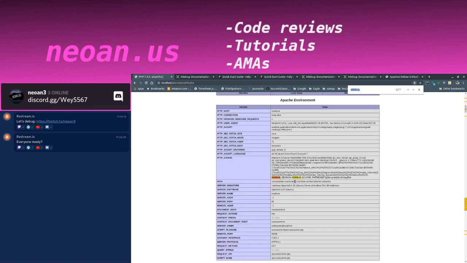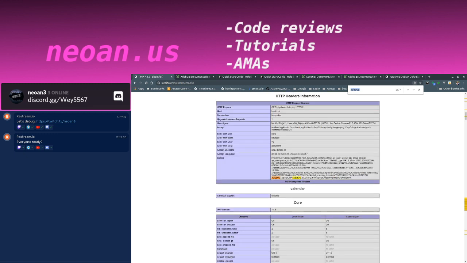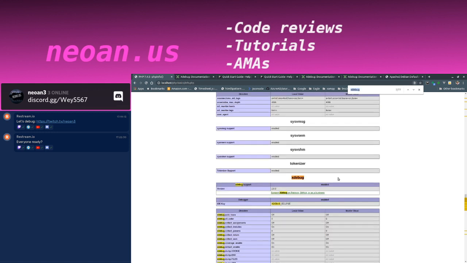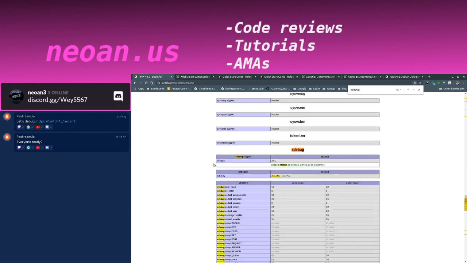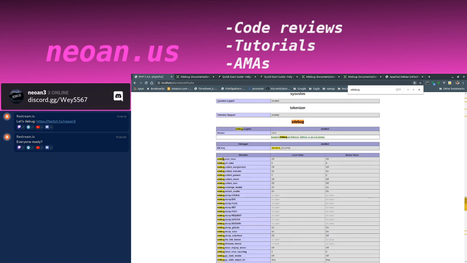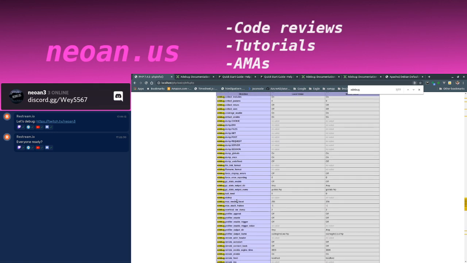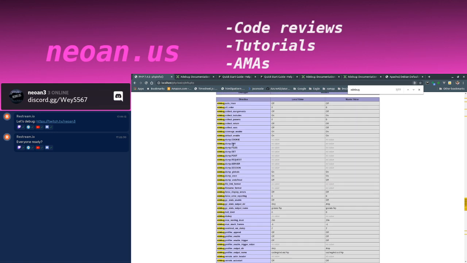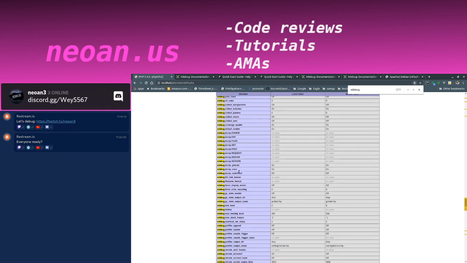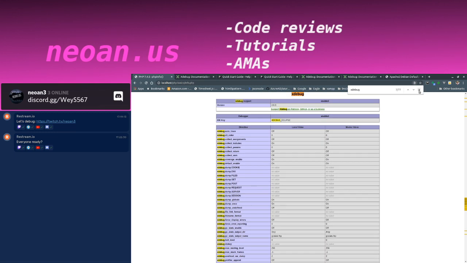Where is it? Here. No, not even that. Where's the interesting stuff? Here. This is what you want to see, right? If you don't see that, then it's not installed properly. And as you can see here, all the different variables and how they're set. So this is what you want to play around with in your ini file if you need to overwrite any kind of default. So that's how you make sure that it's running. Now that's basically step one. What do you do if that is ensured?